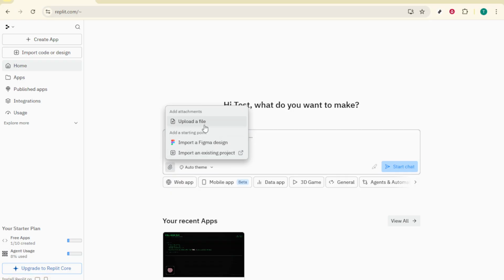A file dialog will pop up from your operating system. Browse to what you need, select it, and click Open or Upload. Replit will bring those items into the folder you targeted, preserving file names and, in the case of folders, their structure. Larger uploads may take a moment, so give it a second to finish.